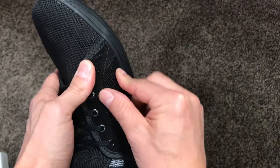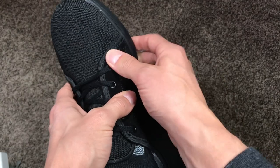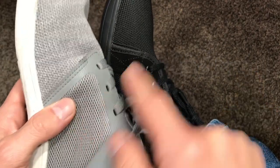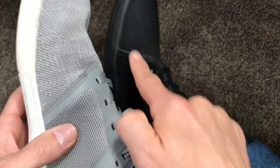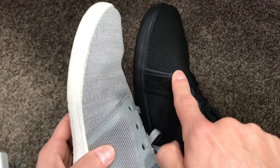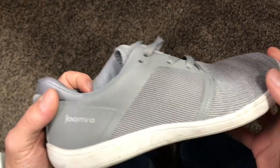It just depends on how your foot fits — if your knuckle is a little bit forward with shorter toes or maybe a little further back. For me, I feel this across my big toe. Let me show you my Joomra's. In the Joomra's, the seam comes here and my big toe knuckle is here, but in the Wittens the seam crosses differently. Witten does have a shoe style where it cuts differently and doesn't put any pressure on my knuckle. I'll put a link to the Joomra's as well.